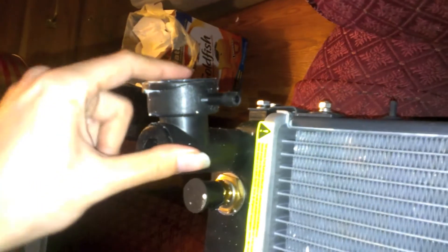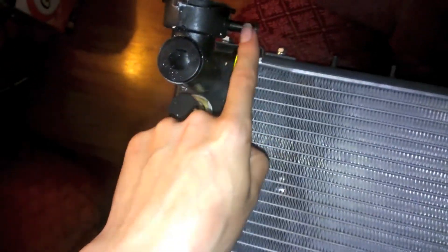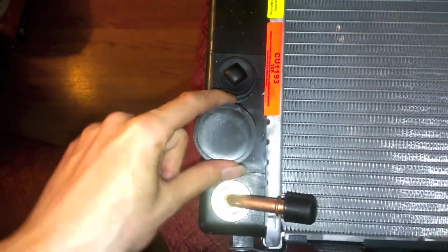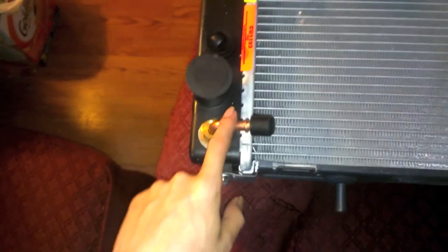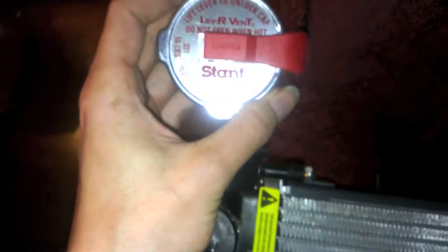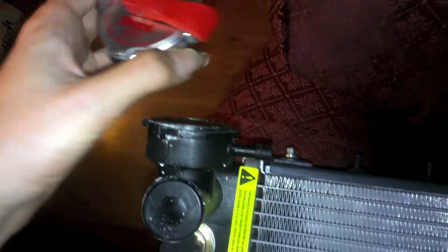Right here you'll notice the big difference — you got a radiator cap and the overflow line right there. Then down here we have the one transmission cooler line, the slot for the fan switch, the lower radiator hose, the lower transmission cooler line, and over here you just have the upper hose. You also need this pressure model which has a fitting right there for that tube so there's gonna be a tube that goes here to here. There's also a pressure relief right there. Obviously you're gonna need a radiator cap because the radiator does not come with one. This is a fancy little vent system where you flip the top up and it vents safely.